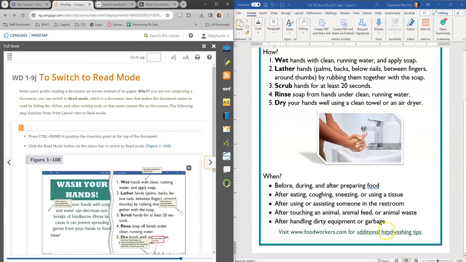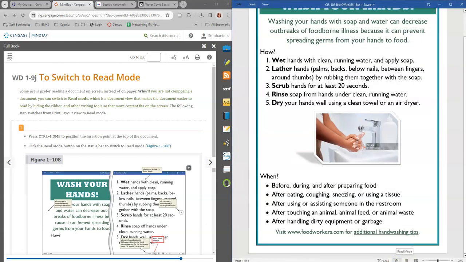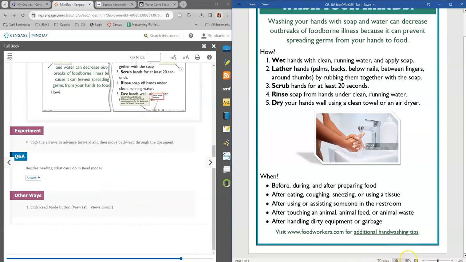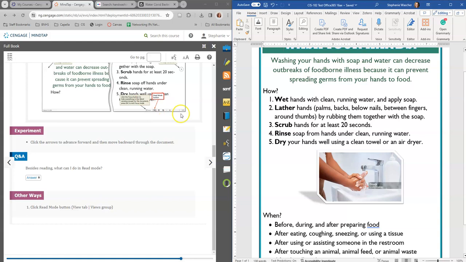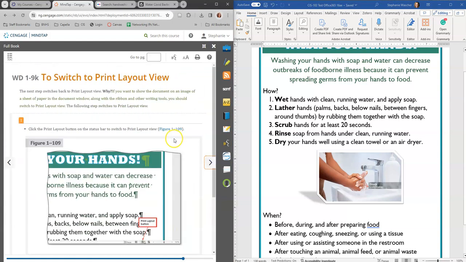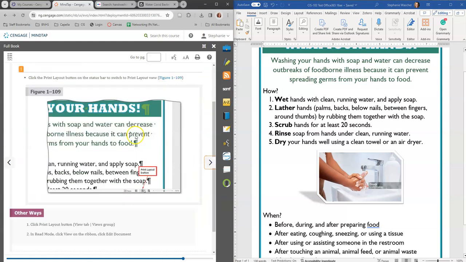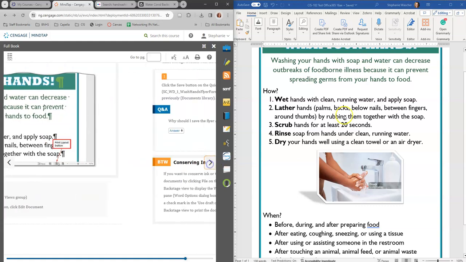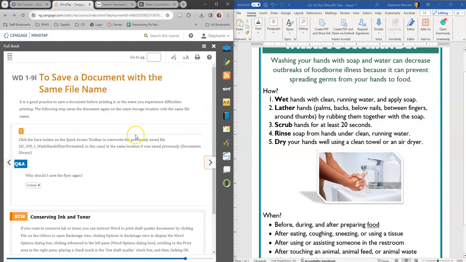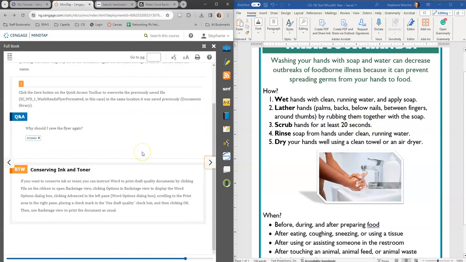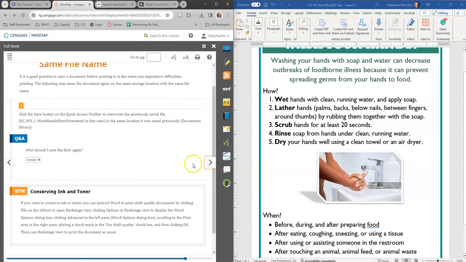Switch to read mode. I showed you that already. Here's the read mode. It's more like full screen mode. And so you can look through that. I really like the print preview mode, or the print view. And so switch back to print layout view. In the book, it still has you on all of the formatting. I just can't handle those formatting marks. I don't know what's wrong with me, but it's not my thing.